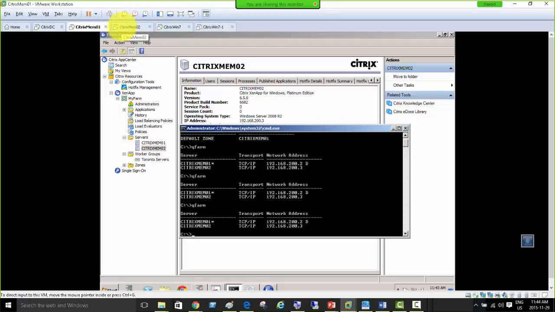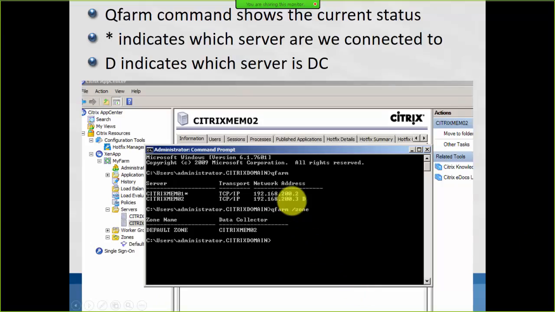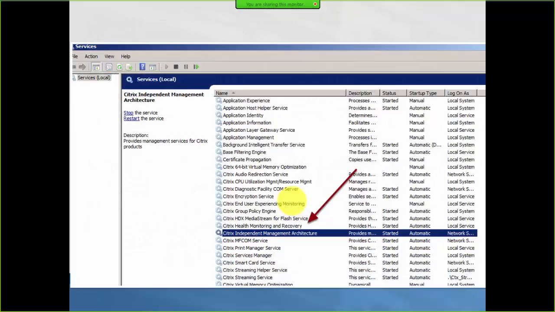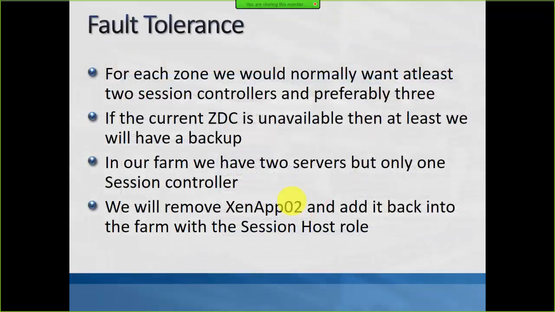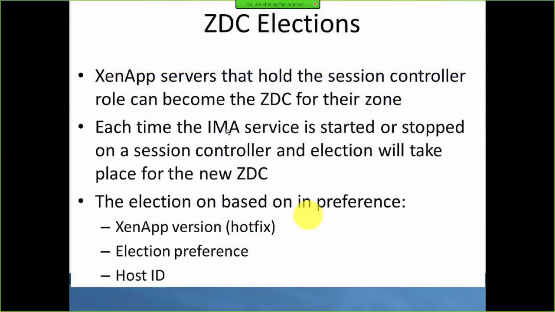How do we trigger that? As per the slide, if I go back to the slide here, it says that each time the IMA service is started or stopped on a session controller, an election will take place for the ZDC. Okay, let's test that.